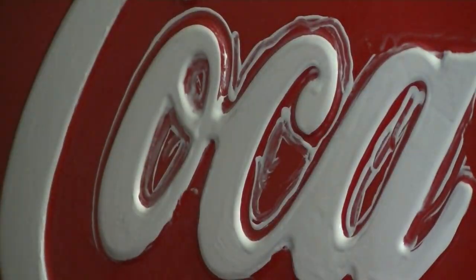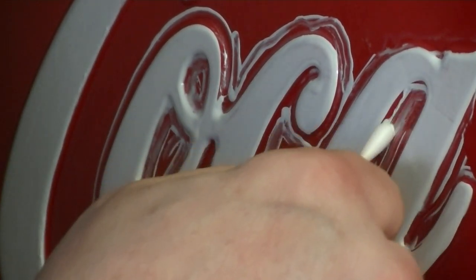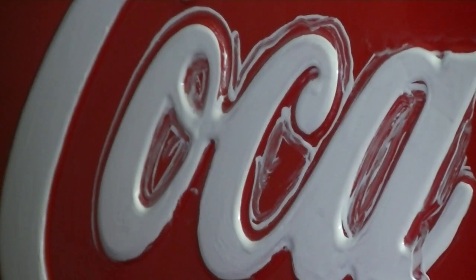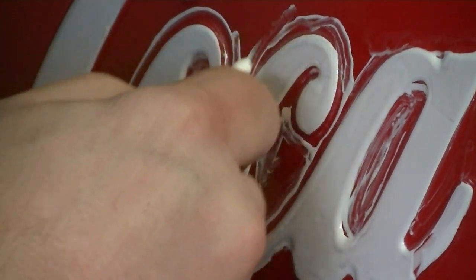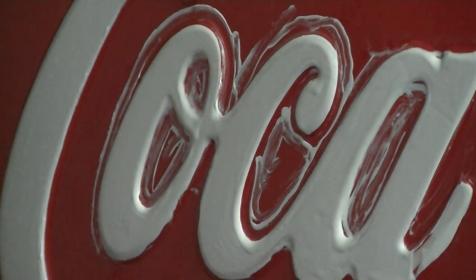I'd already painted. I don't know if you can see up above where it says drink. I did that earlier today. Ah, baloney. See how screwed up there. So I'm gonna have to retouch that. Anyway, you can see the basics of this. It's not ultra complicated or anything. You just paint your letters and go over them with these little absorbent plugs to pick up the excess paint.